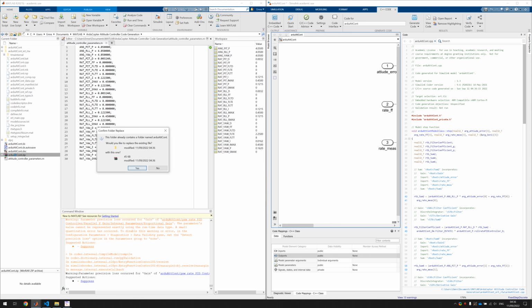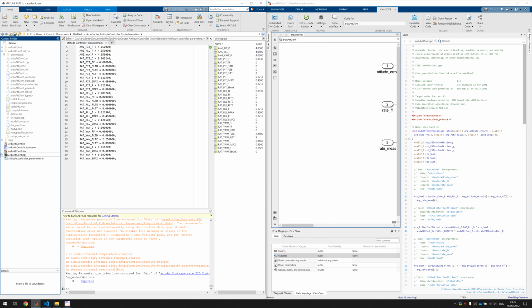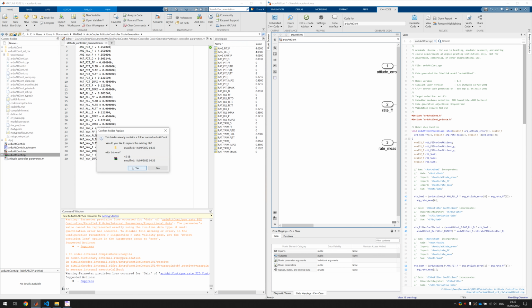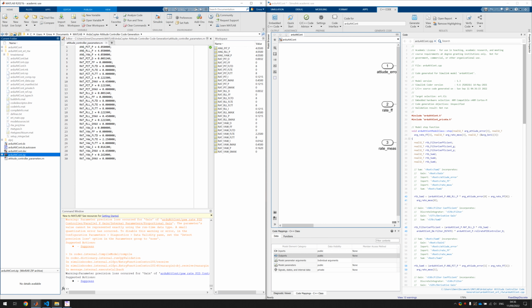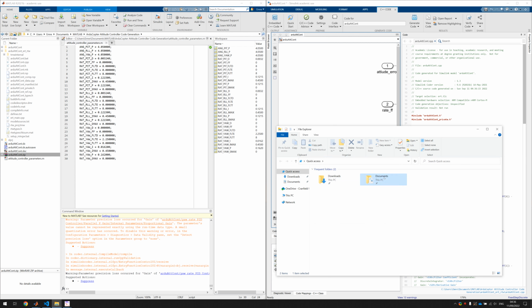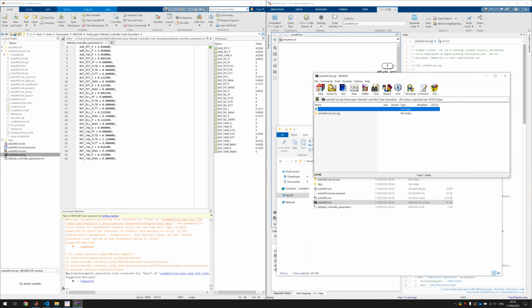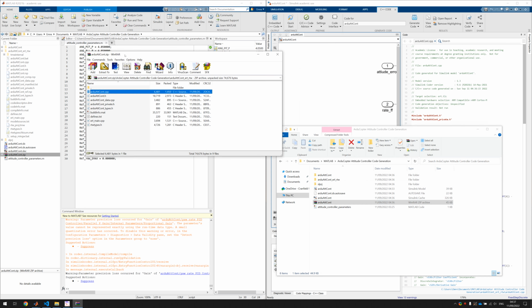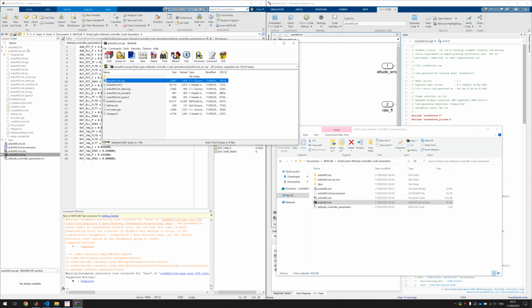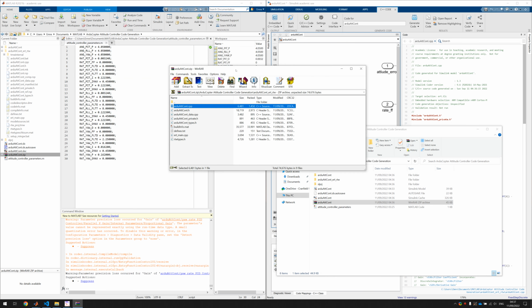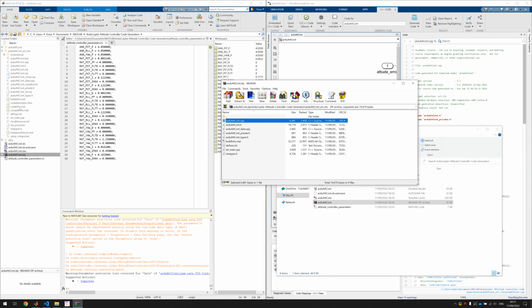And if we look inside the zip file, we see that we have far fewer files in here compared to the generated one. These are lots of MAT files that we are not interested in.